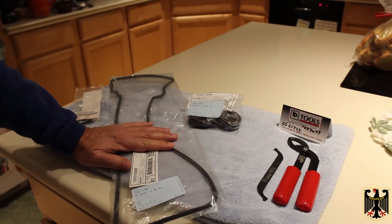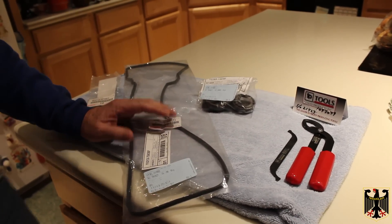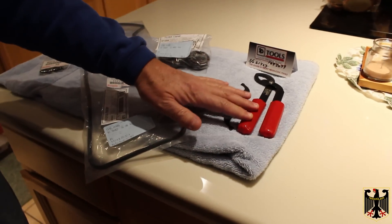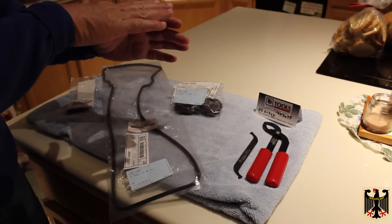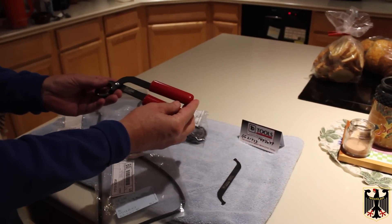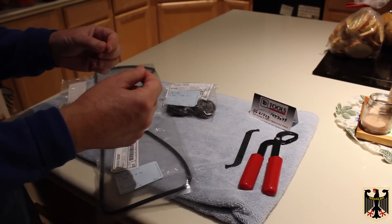We're also going to need a feeler gauge, various wrenches, and torque wrenches. One special tool we need in order to remove the shims out of the buckets — this is a shim-over-bucket design. The bucket pushes down on the valve, the shim is over it, and the cam is here. I got this special tool from LC Engineering; you use it to push down the valve and hold it down while you take the shim out to measure it.